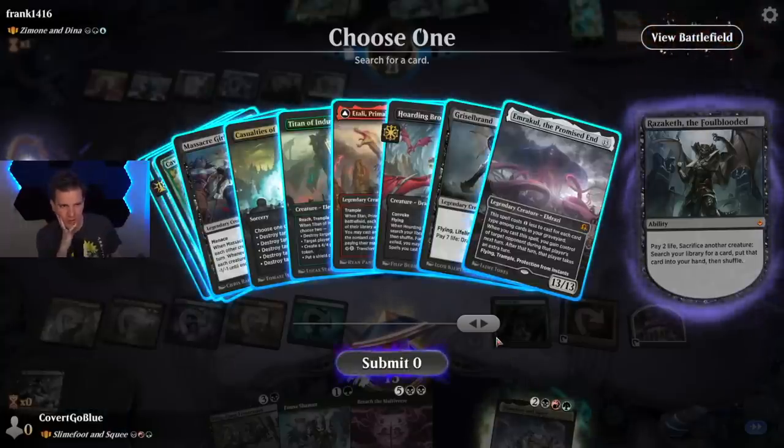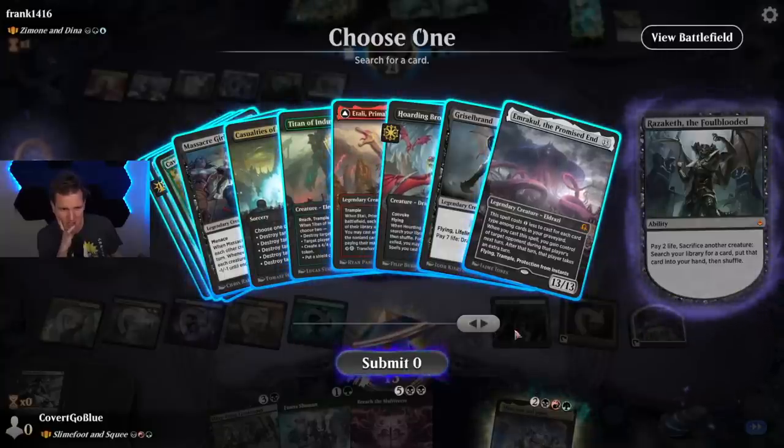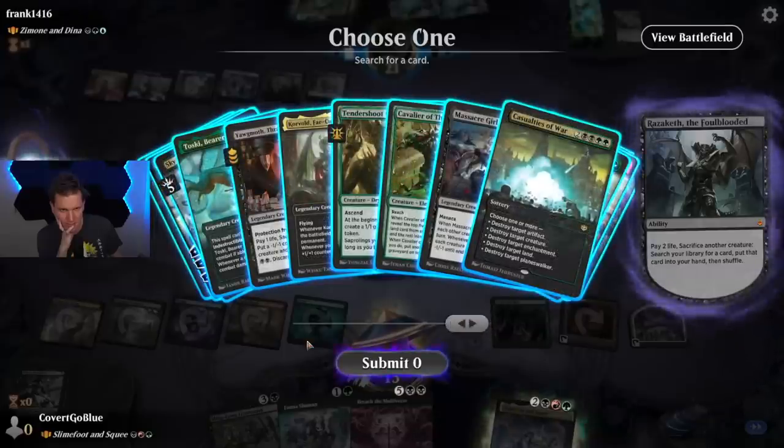All right, what do we want for the rebuild? We're going to have 6 mana. This seems really good.